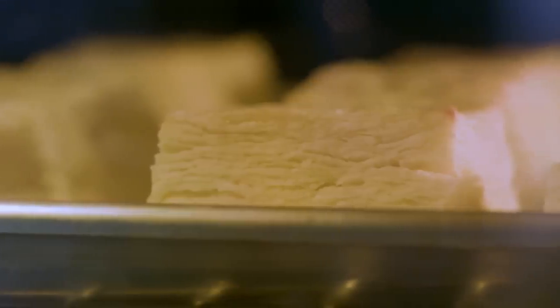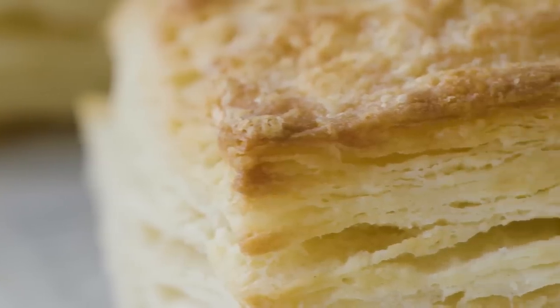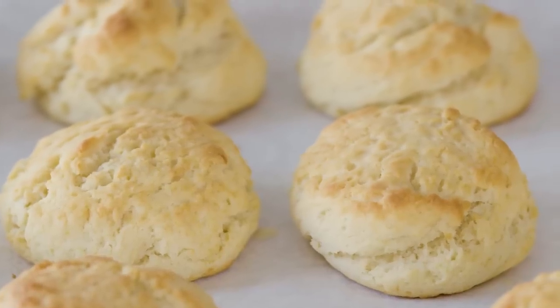So if we're adding baking powder, which contains baking soda, and we know that that combination is already giving lift to the biscuit, why are we adding additional baking soda? Well, that additional baking soda will actually raise the pH of the dough. And all those delicious browning reactions happen faster at higher pH. So we add baking soda, and we get better browning. The baking soda also seasons the biscuits directly. The slightly salty, savory taste of baking soda is a key component in things like pancakes, and you guessed it, biscuits. If it wasn't in there, you would notice.